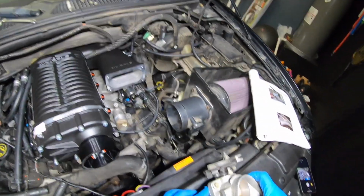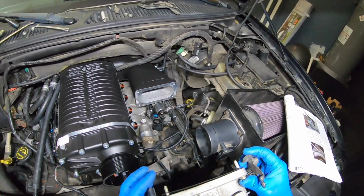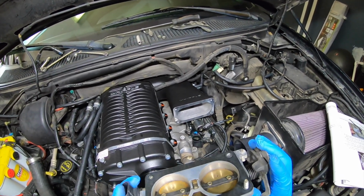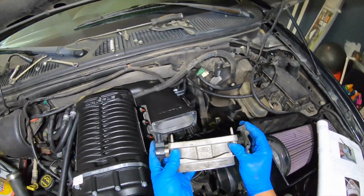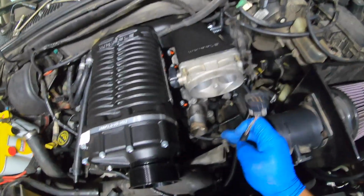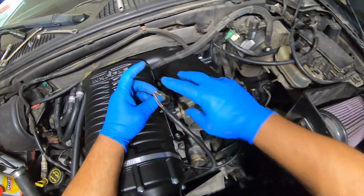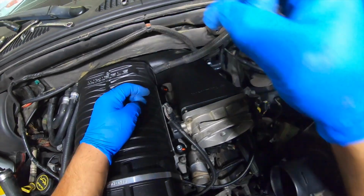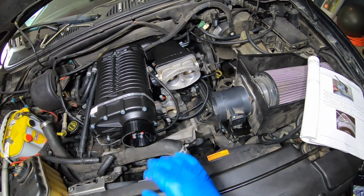injectors fuel rail. So with that being said, now I can install my throttle body, and the kit comes with the gasket, but it's not going to work for this application. It's a little different, so I'm gonna go ahead and use the old one. Okay, so with that being said, now we have the TPS cable. Now we can put it back over here and plug it back in. Okay, so just like so. Okay, I'm gonna go ahead and finish that, and we'll see what's next.